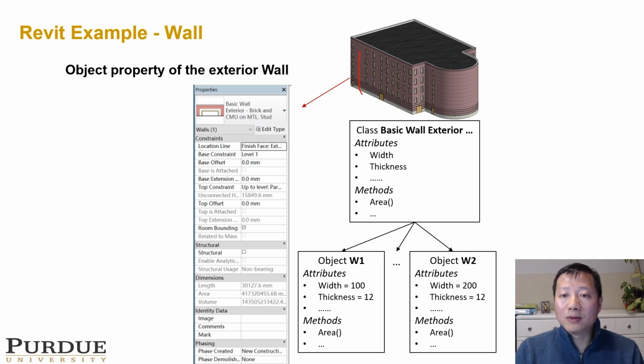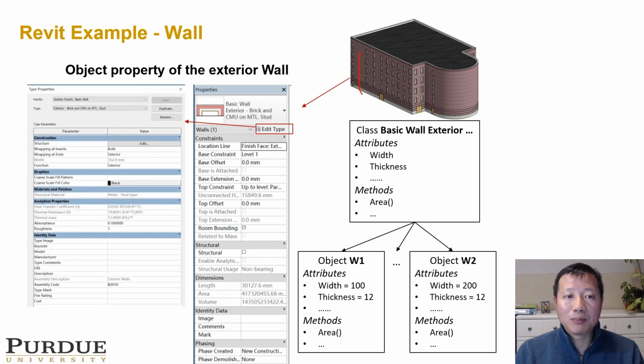You can also open the property window and look at the properties of the exterior wall. This lists all the attributes that belong to the exterior wall, to the object that you just selected, as well as the values being popped in. With this, you can also click this Edit Type button and it brings up another property window. In this place, you end up seeing a list of parameters, or they are still attributes, and the behavior, and the values, right? So it's a list of attributes with values here. That's a very interesting observation.